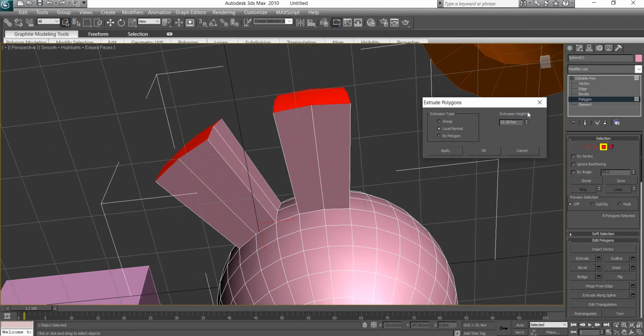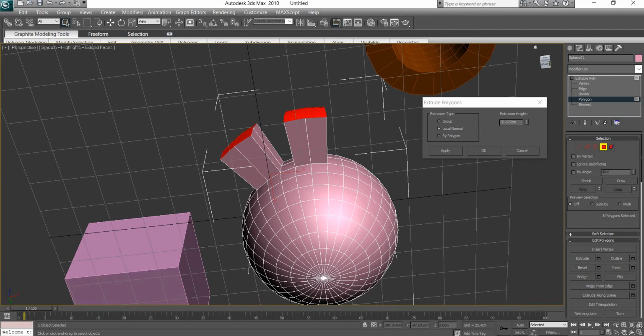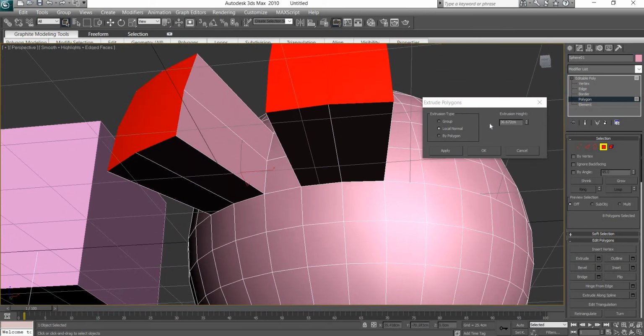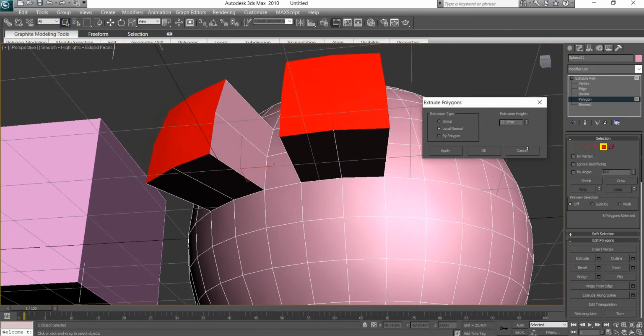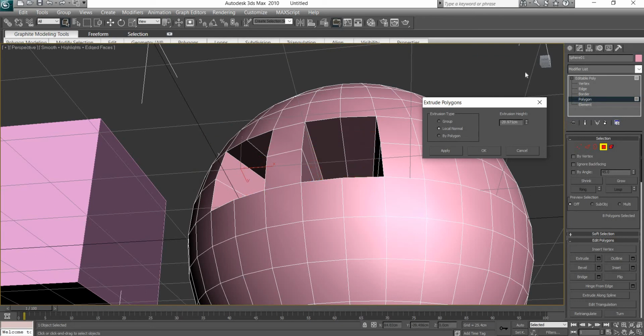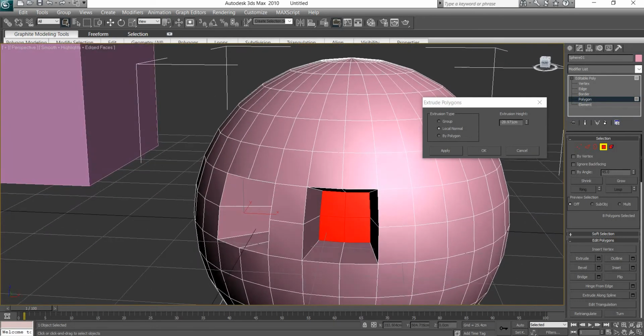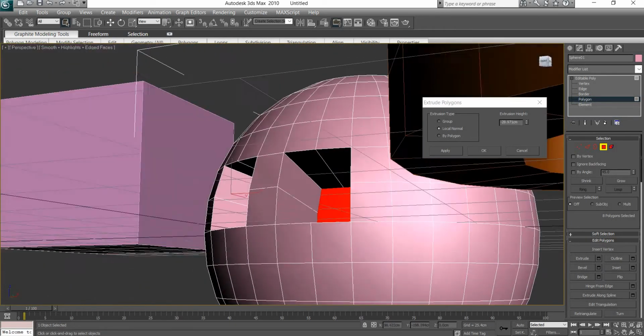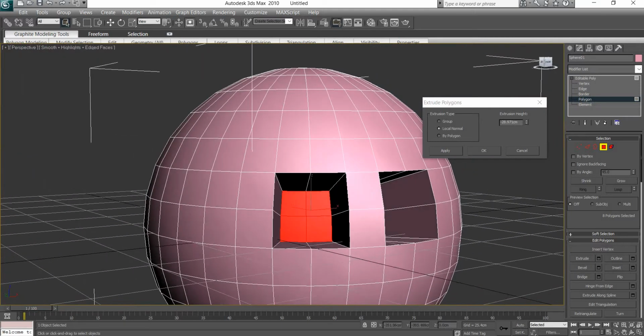So you can see that. If we go the other way, with the minus value, the extrusion will be smaller due to the same reason. That's why they are not overlapping.